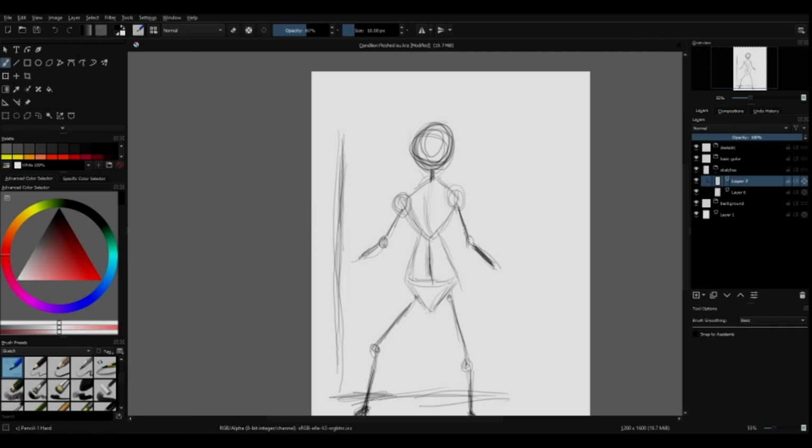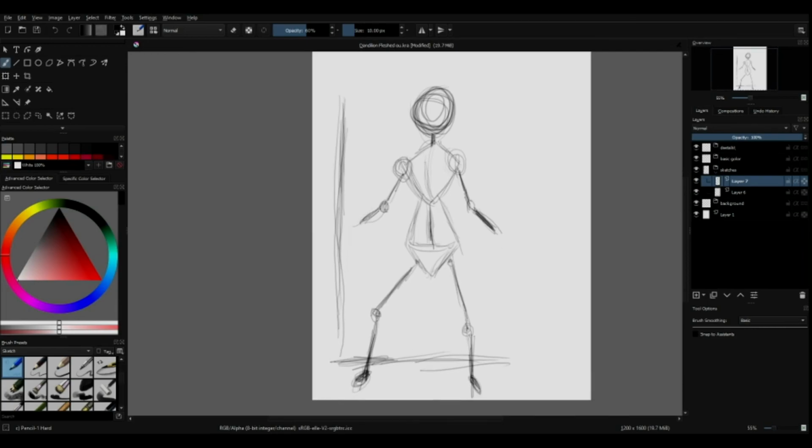Hands. Ooh, that's going to be a layer on its own. Okay, before we proceed, does this look okay? I'm going to ask ourselves, are you happy with this? Do you think it can be better? Always ask yourself. You always strive to be better. It's always a good thing to do. When you're drawing, just look at it and ask, does this feel right? And right now, I'm pre-planning.